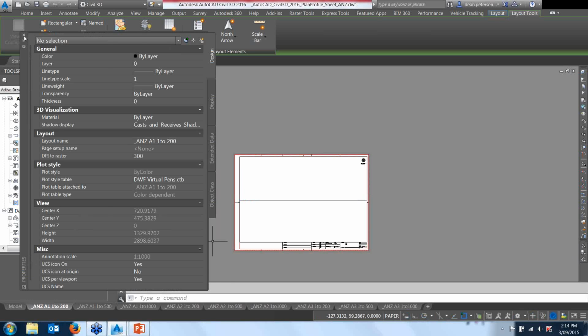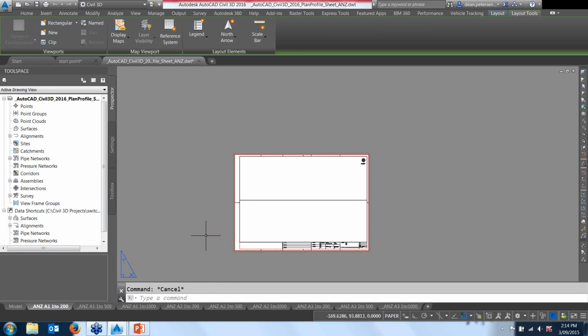So what I recommend, and I recommend to most people, is to come into here, into each sheet, and delete out the title block, but keep the 2 viewports because they are named viewports. And you have to name them carefully. So keep those 2 viewports. You can resize them, move them around the page, but don't replace those with your own viewports. Just keep those, delete out the title block, put your own one in place, and resize the viewports, and then you're ready to go.